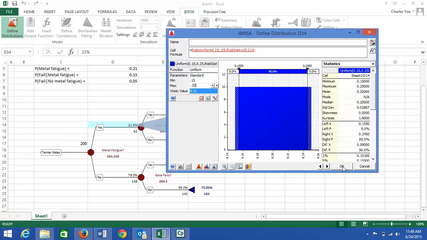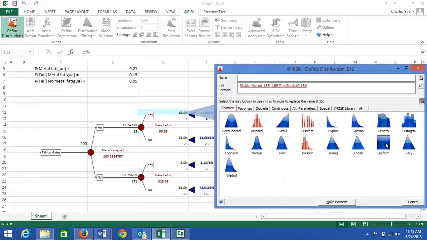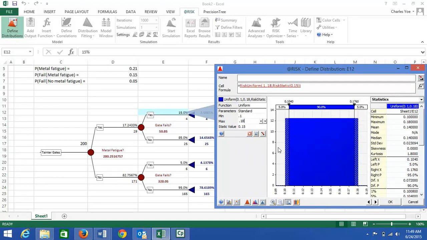So when I click on this and say OK, there is a simulation being run because we have our dice on. If I turn the dice off, you see all the static values show up, 21%, 0, and so on. When I click the dice, we get sampled values. So now I'm saying not only do I have natural variability, but I've got some uncertainty here about the presence of metal fatigue. We could do the same thing for each of these values. I could make this, again, I'll use uniform just because it's the quickest and easiest, 0.1 and 0.18, let's say. The probability is uncertain. We believe it's somewhere in there.